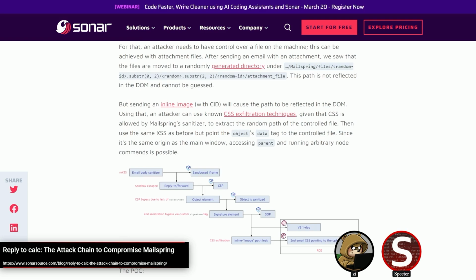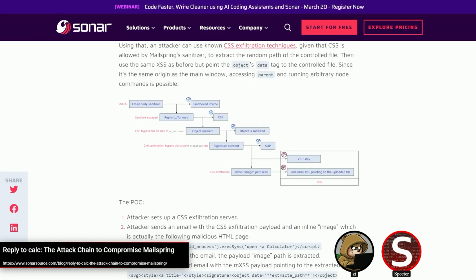So what I thought was cool was that the target application here had quite a few defense in depth measures. They had the content security policy, they did the sandboxed iframe for the untrusted content, and they have the same origin policy and everything set up. It seems like they took a lot of good steps that made the attacker's life more difficult here. I think this is a good demonstration of how defense in depth can be effective.